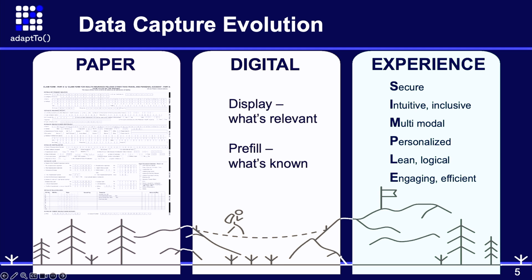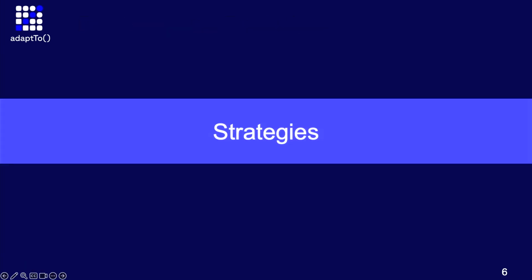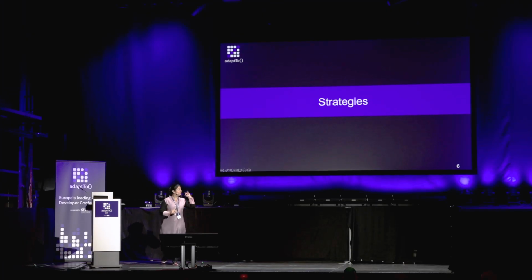Personalized. Who does not like a personalized experience? So why should a form be an exception? Lean: ask only what's relevant, right? And logical, so that I don't have a lot of cognitive load while filling the form. It should be engaging enough so that we don't get a high abandonment rate, and efficient. It should not be time-taking. So how do we do that? We have a few strategies which we can employ to get that simple experience.